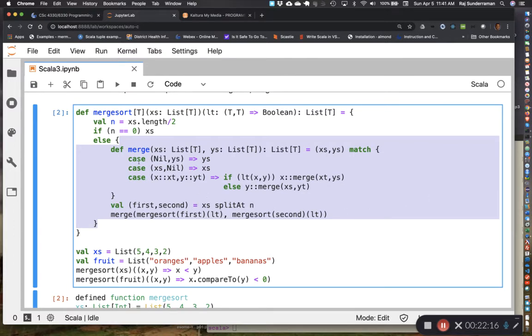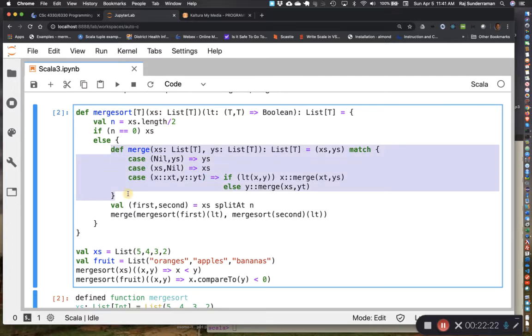Now this is something interesting. You can actually define functions inside functions, and that's what is happening here. So we are actually defining the merge function inside the merge sort, and that too not right in the beginning of the merge sort. It is only in the else case, because that's where it's needed, right? So this is something that may not be very common or not possible in Java and other languages. But in functional languages, this is allowed because a function is nothing but a variable, a value. So if you can define values, you can define values anywhere you want. Why not here? So merge is a value.